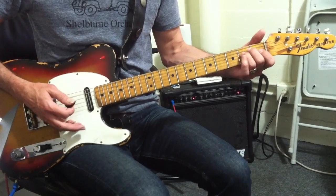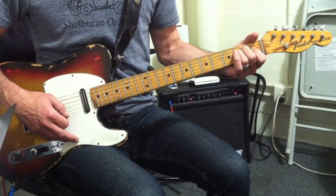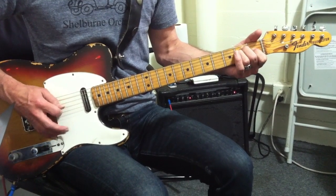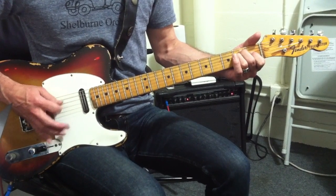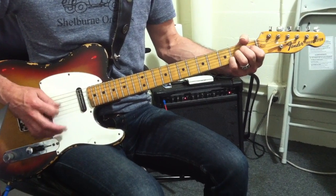If you start off at the top of page 2, you've got an E major chord, and the picking is going to have this giddy up rhythm of, and the pattern is down, down, up, down, down, up, down, down, up, down, down, down, up. Then we go to A and do the same thing up one string.